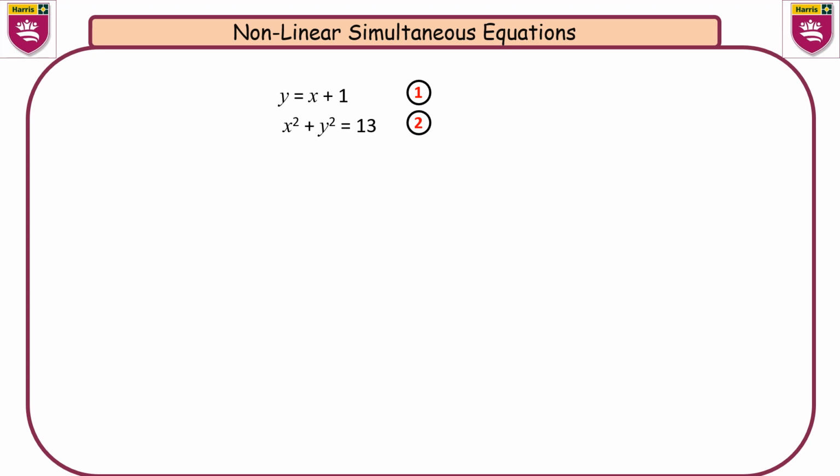Right, so we are very likely to end up with a question like this, and this was something that I was talking to you guys about, where you are going to be given a linear equation along with an equation of a circle. The equation of a circle is in the form x squared plus y squared equals radius squared, and it's the second one given to us. So we know that the first equation can be substituted in here, because if y is equal to x plus 1, I can then substitute that into this to find out what my x values are going to be.